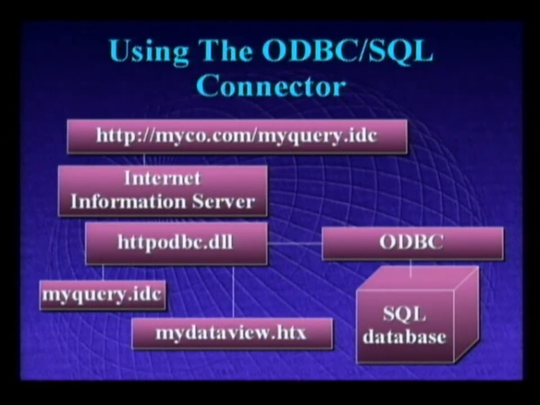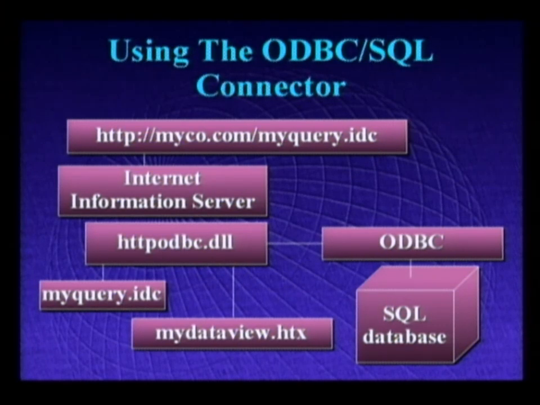The other main piece, of course, is the Internet Database Connector, which lets you get at SQL data as well as other ODBC information. The way this works is by providing two simple files in connecting to the SQL Server. The first is an IDC file that provides the essential information to ODBC to connect to the particular database, and which stored procedure to fire once the URL is accessed.